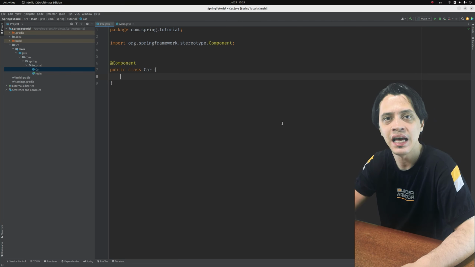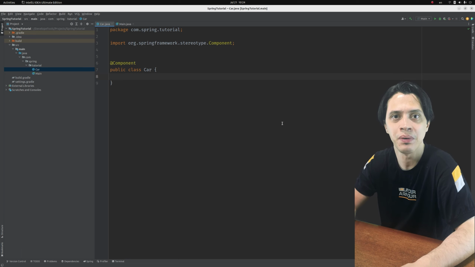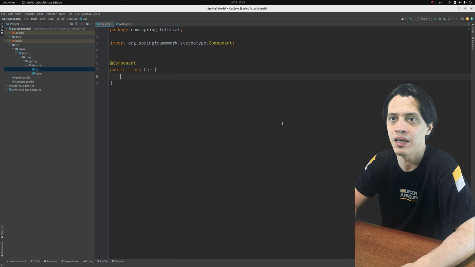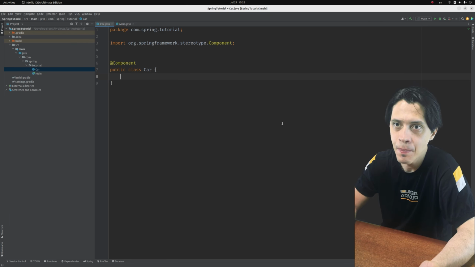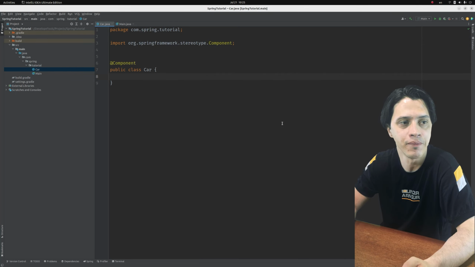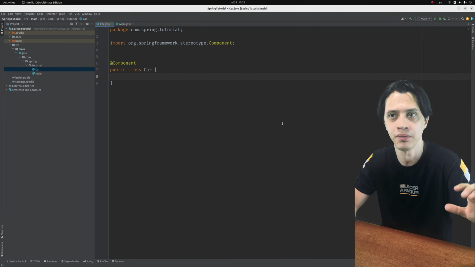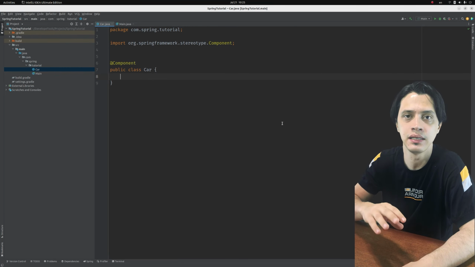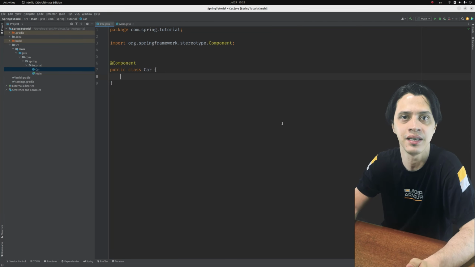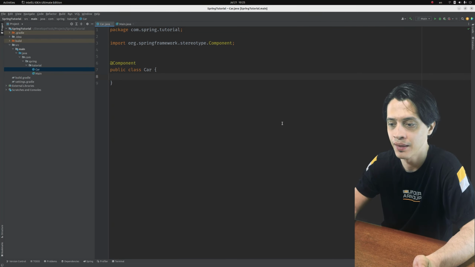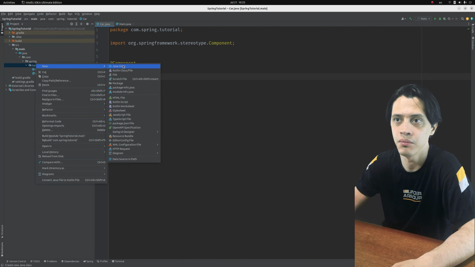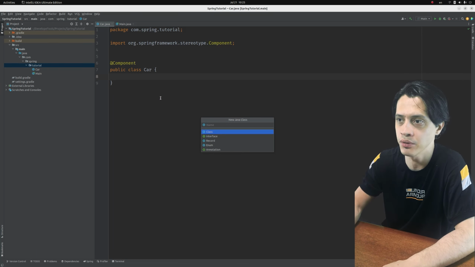The reason we do that is, first off, that we could use this pattern to make our application more readable. For example, let's say we've got a lot of components, and a bunch of them could be grouped into some category, and we want to distinguish them by a specific annotation, and we don't want to annotate all of them with @Component. So we could create a custom annotation. Let me just quickly demonstrate what I'm talking about.